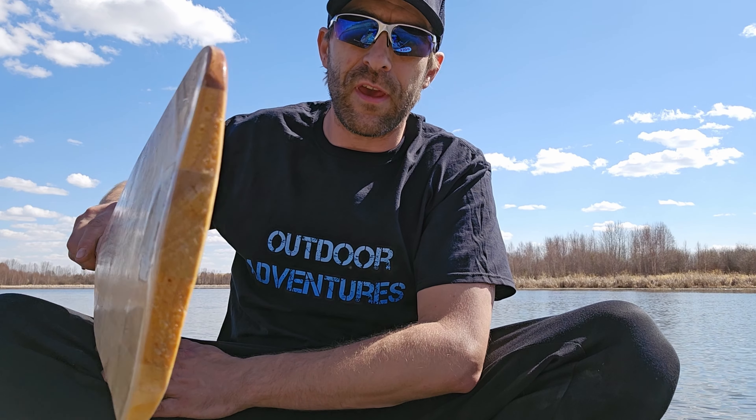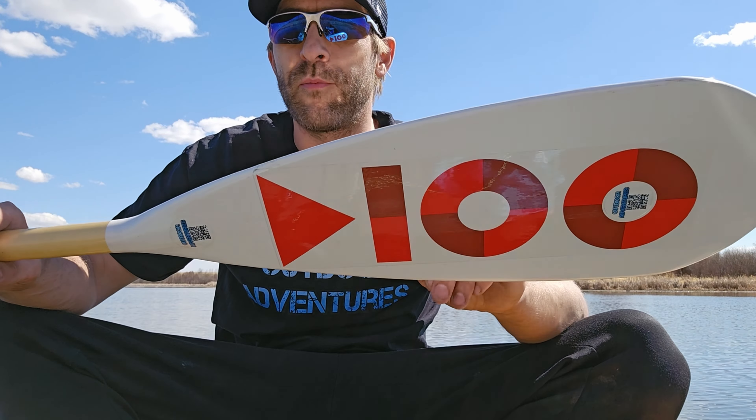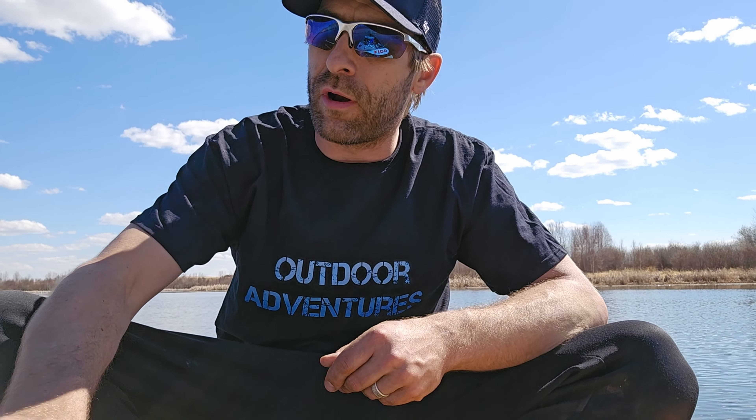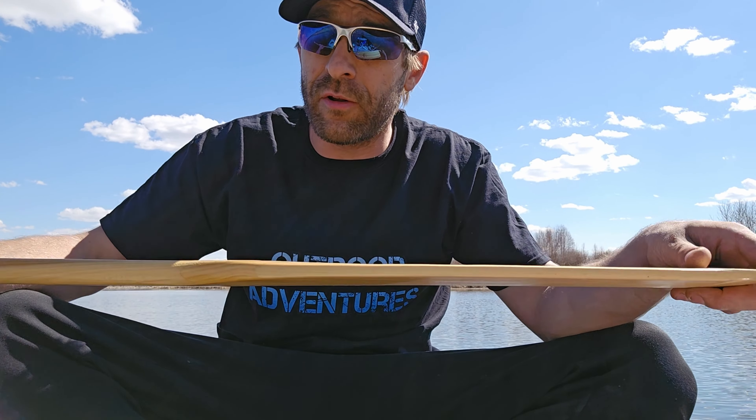The reason for that is, depending on where you are — most of the trout lakes around here have sandy bottoms, so pushing off won't wreck your paddle at all. I've pushed off with this one many times and you can't even see any marks. This older paddle I use a lot and don't push off with, and it still looks brand new. But if it's a rocky bottom, I would not push off with a good paddle — you'll start chipping it.